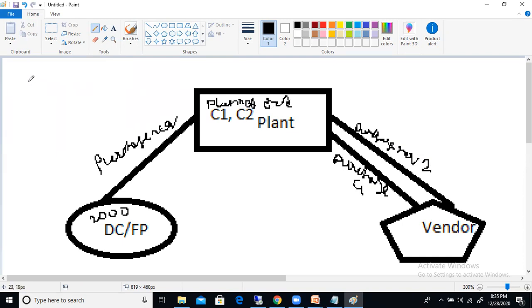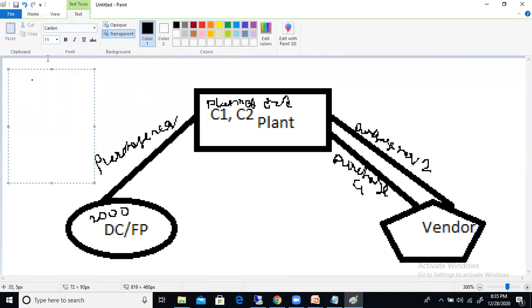Okay. Here, if you come to the point, what are the inputs we have for the SNP to do the planning? SNP master data is one input.